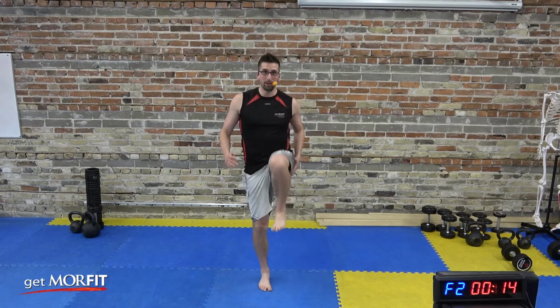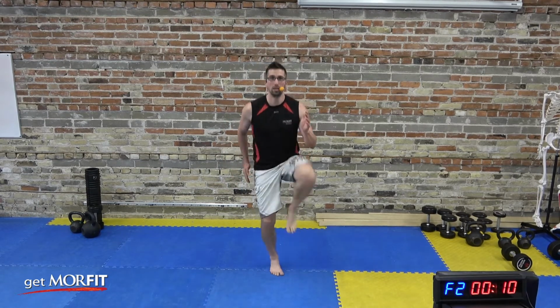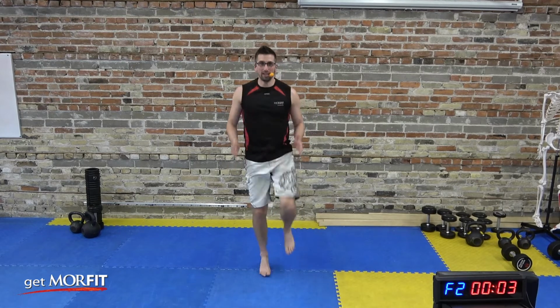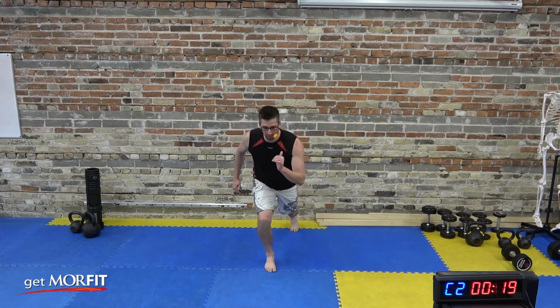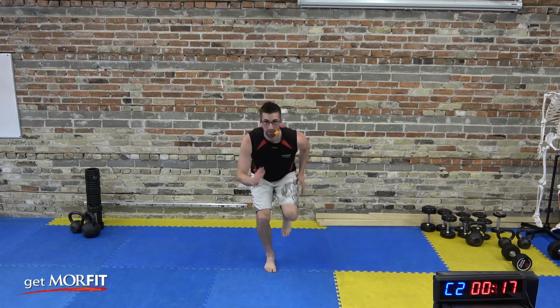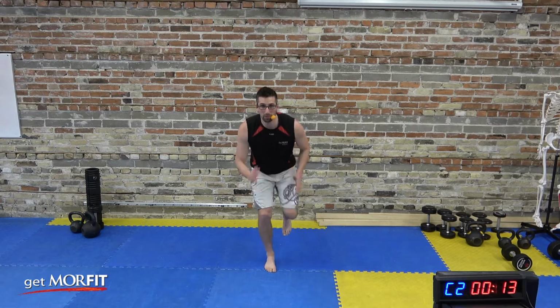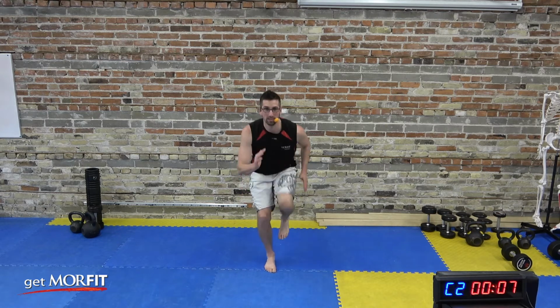We're really trying to get the knee up nice and high if we can. Try not to just have a little tap on the floor, but we want to get the leg up. Make it intentional, make the movement big, and now we're going to bring our left leg back into that lunge, get low, and we're lunge running. From here, we're going to be going down to the floor to do a frog press in about 7 seconds.